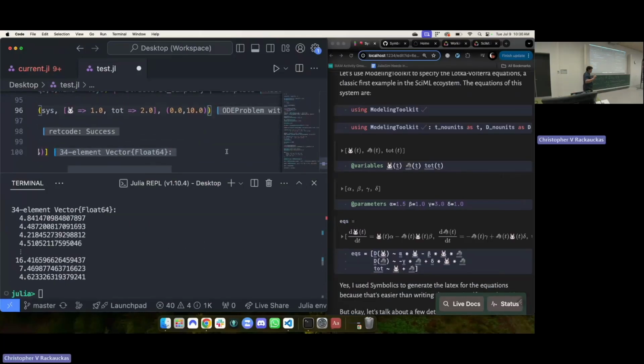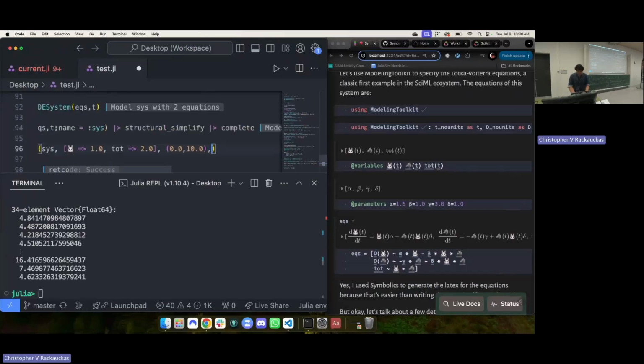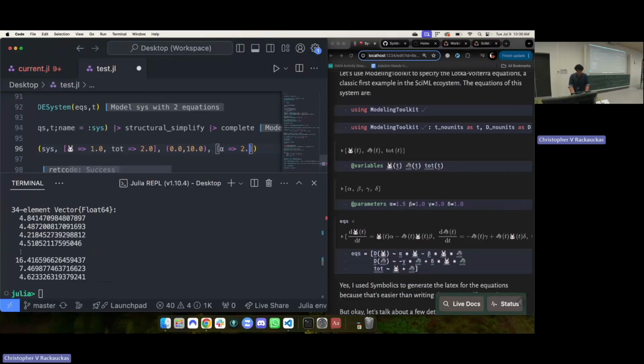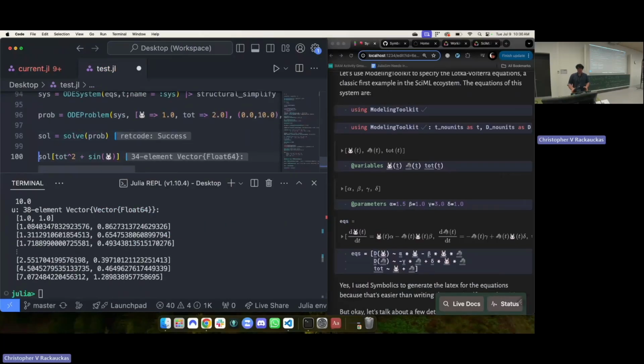By defaults I mean what happens if you don't specify anything else. And so this is a nice feature, being able to create a standard form of your model, but then you can just say, well, let me see what happens if I change alpha equal to 2.0, right? You can just create it with alpha equals 2.0 and solve it. You can just change one parameter at a time, all symbolically, right?